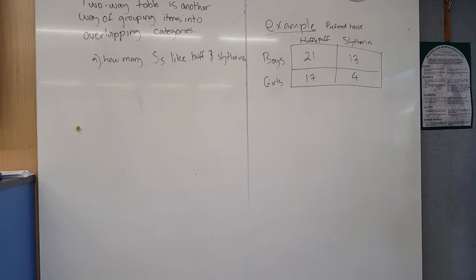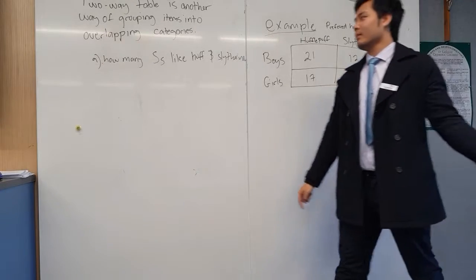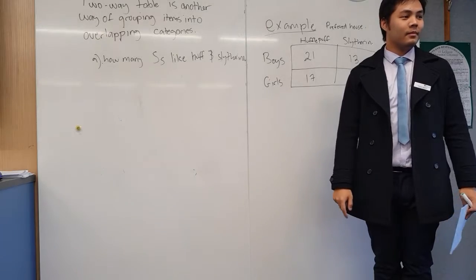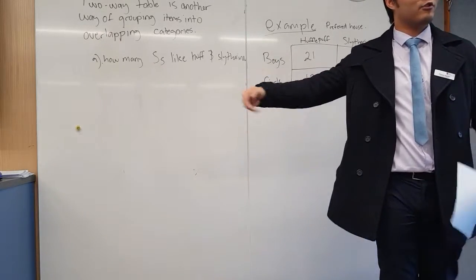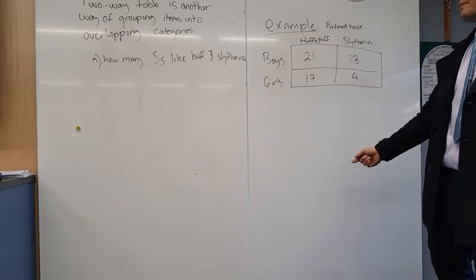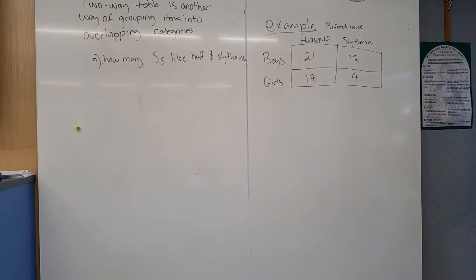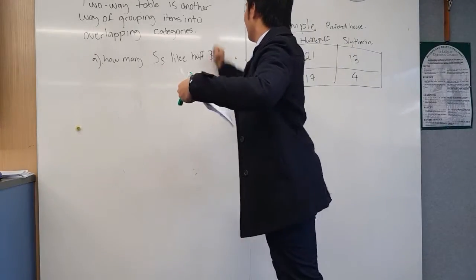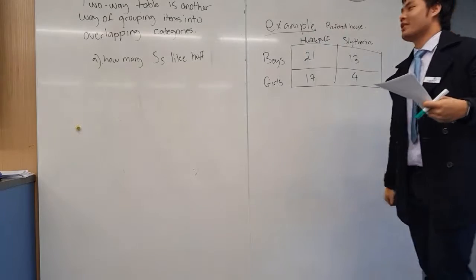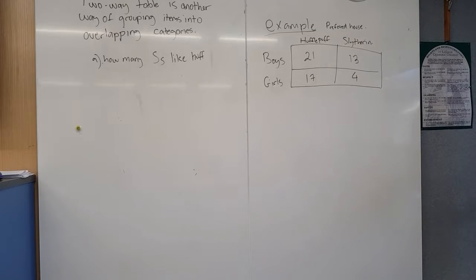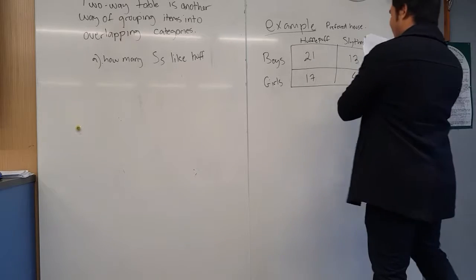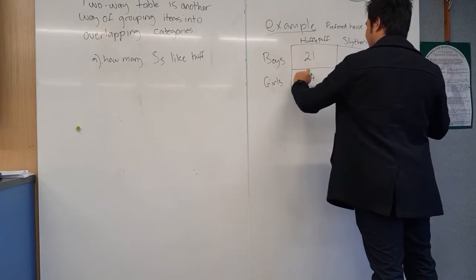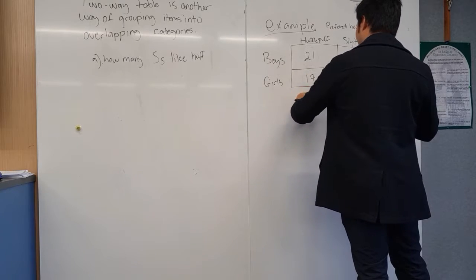None of them, because they're showing the boys who like Hufflepuff and Slytherin. This is what the language gets you guys. When we say students, it's referring to both boys and girls, right? So think about where we're going to have both. How many students like Hufflepuff? It's the boys and girls under Hufflepuff. So that's equal to 30.